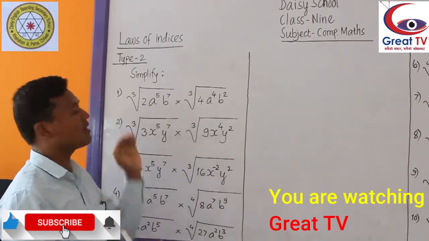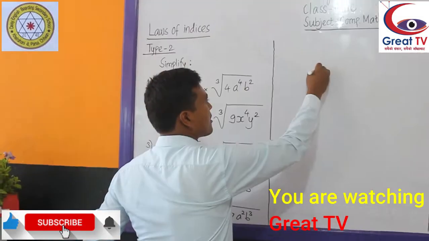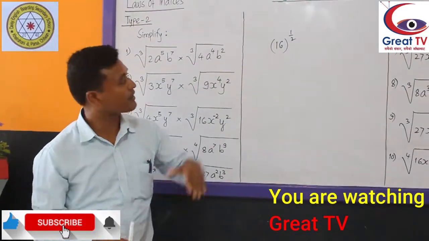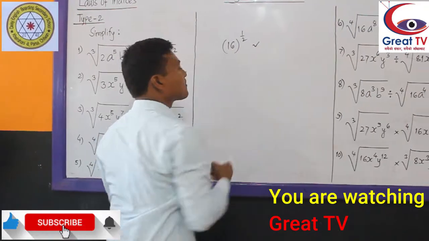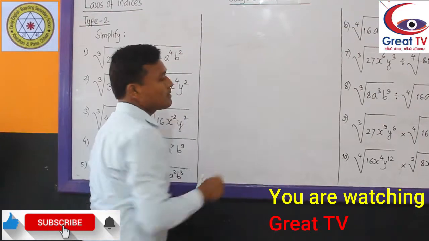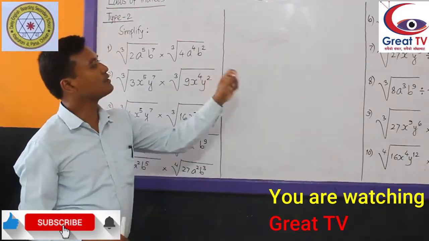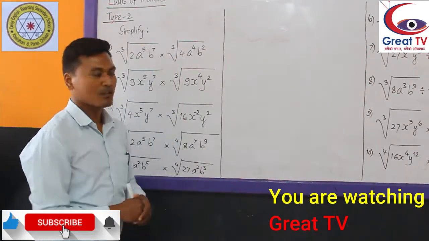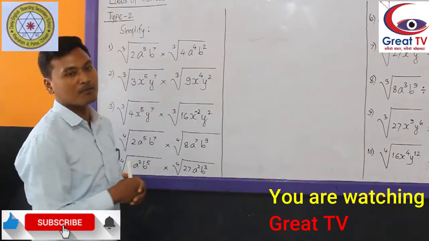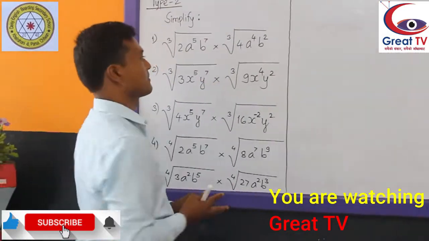So before we solve one problem, I must tell you something. This type of problem, 16 to the power 1 upon 2, we read already. Then after, in our previous class, we read how to use root of index as well. If you have understood how to use power of index, and how to use root of index, then you can solve this type of problem easily. But you must know the main concept of using laws of indices. Then only you can solve. Because maths is all about practice, and to practice you must know the main concept.